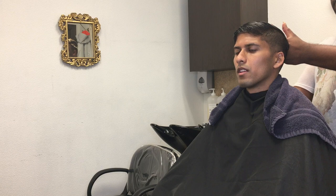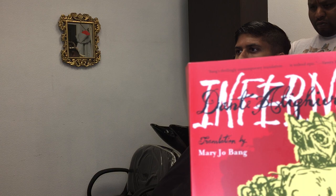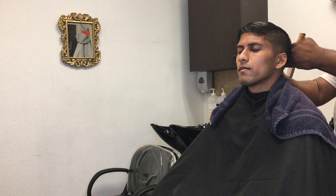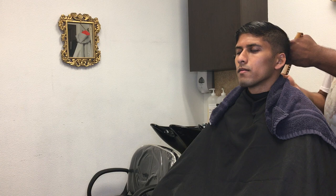Yeah, so we're going to be reading the Mary Jo Bang translation of Inferno, and this is what the book looks like. So we'll just jump right in. Mm-hmm. Canto 1.